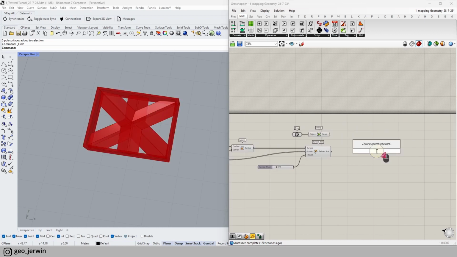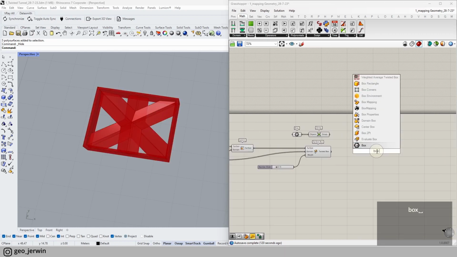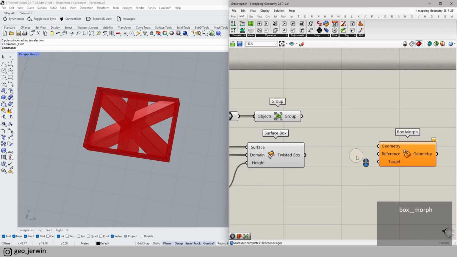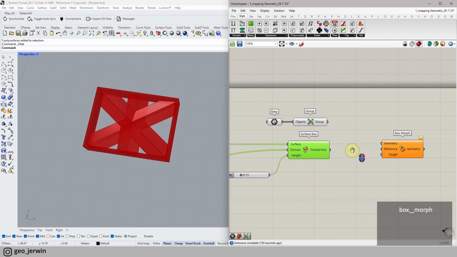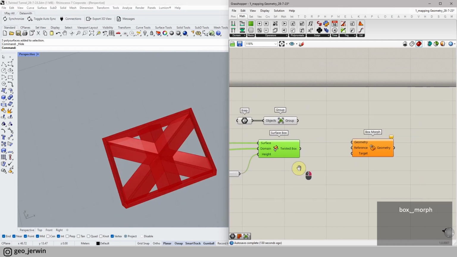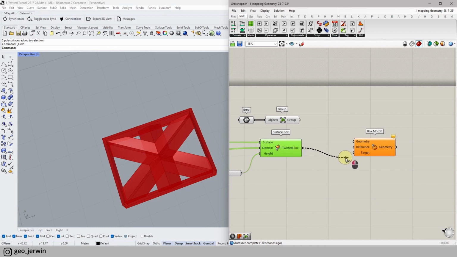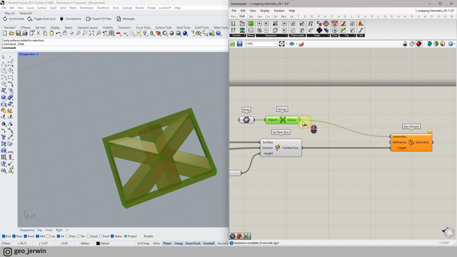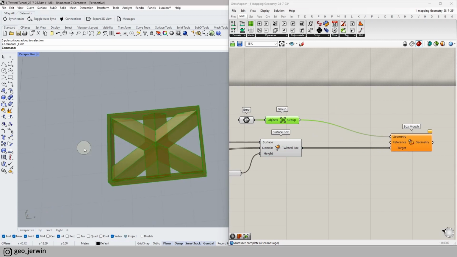All right, so the final step, Box Morph. Here's the geometry. Sorry, just a target. The distant box is basically the target. And this would be the geometry and reference, because it's already aligned with the XY axis.